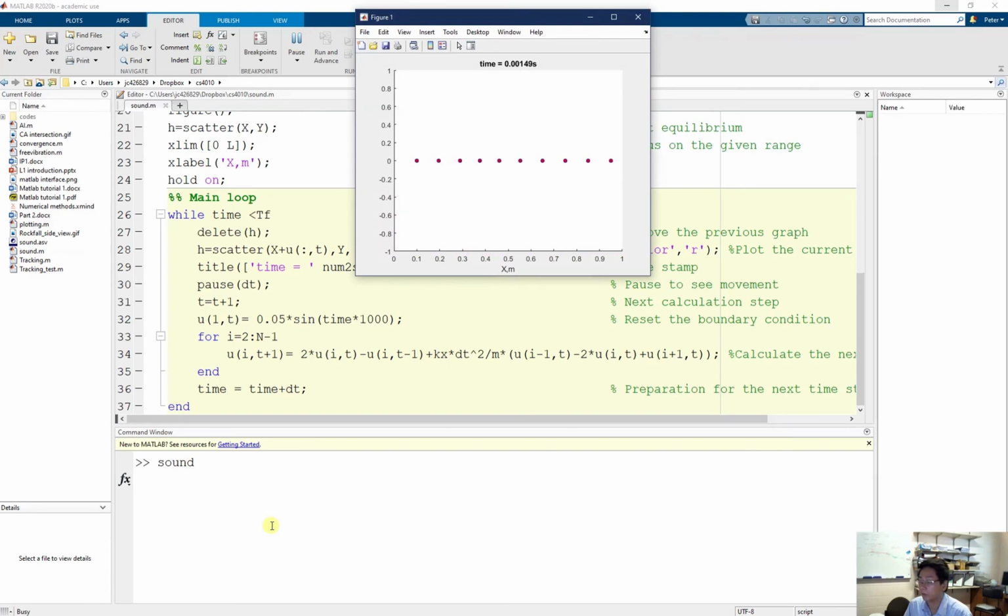I have no mistakes, and you can see here the first element vibrates by a sine function, and when this moves, it also makes an elastic force on the spring attached between two adjacent elements, and then the vibration is transported from one side to the other side. Let's see again. And this element is the end of the masses of the environment, so therefore this one doesn't move, only this one moves. And you can see the wave has been transported to the other end and then reflects back.